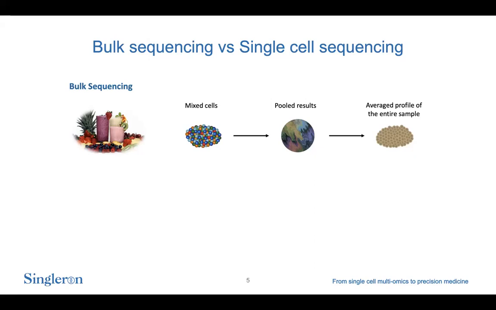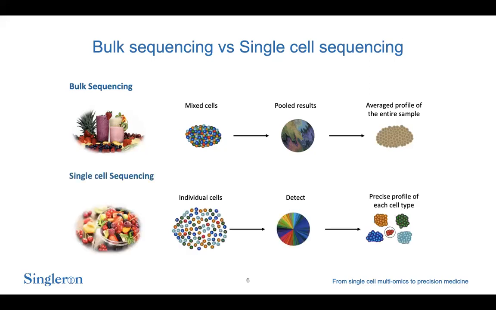So you are not able to distinguish which kind of genes were expressed to higher levels in different types of cells, because what you get is the average of everything that you had in your sample. And this is a major limitation that bulk RNA sequencing actually has. And exactly for this reason, single-cell sequencing has been developed.